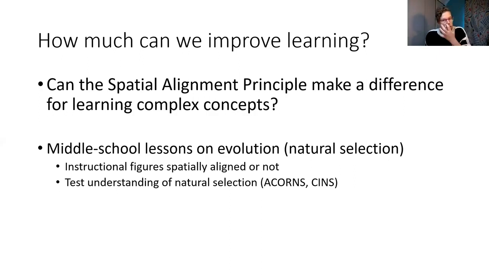And so to look at the expanded impact of the spatial alignment principle, we're looking at middle school lessons on evolution. So we've created lessons on natural selection and manipulated the instructional figures to be either spatially aligned or not. And then we'll be testing students on their understanding of natural selection.